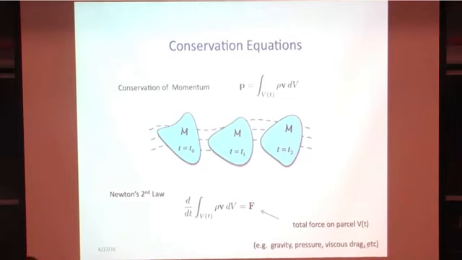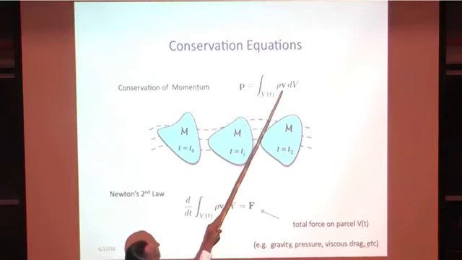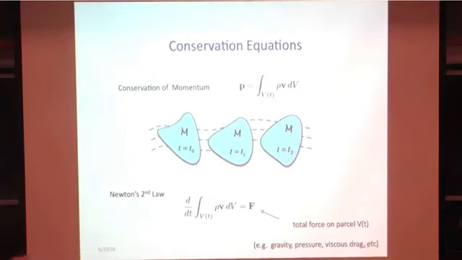Okay, conservation of momentum. What's momentum? It's mass times velocity. Thank you, Abby. Right? Okay. So that's momentum if you have a single object. But now, of course, we're in a fluid. It's moving in space, right? We integrate over some volume, density times velocity. That looks like mass times velocity, right? Okay, and that's our momentum.